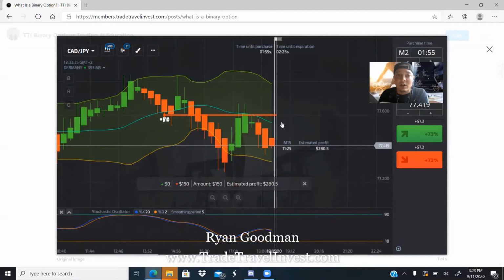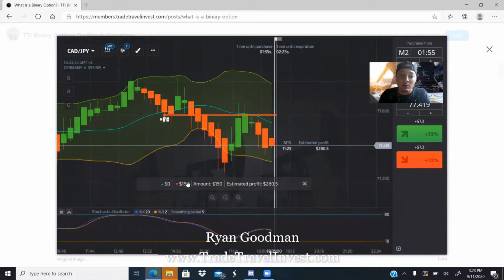That's if it's a put entry. If it's above your line and you did a call entry, then you collect your profits in that position. But if it goes in the opposite direction, you just lose your initial investment. You can't lose any more than your initial investment, which is key. There's no blowing your account with binary options on one trade setup unless you risk your entire account on one setup. You can only lose however much you risk on that trade.